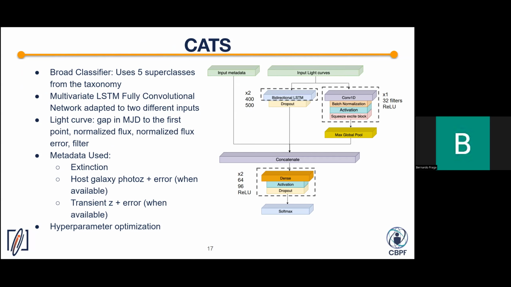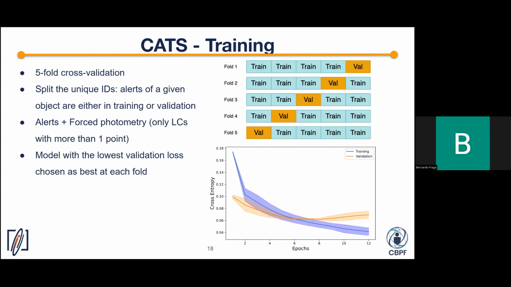We did not use the whole data set for this because it would take forever. We would still be doing this right now. So we used 10% of the objects of the training set to find the best architecture. And then we retrained the model with the best hyperparameters using what is called a 5-fold cross-validation.